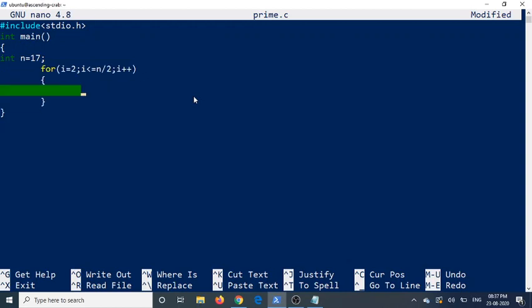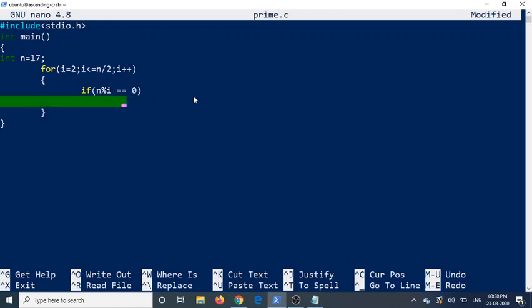So roughly one big number. While we are dividing n, percent i, i is the denominator, if it becomes equal to 0, that means I will break out of the loop.